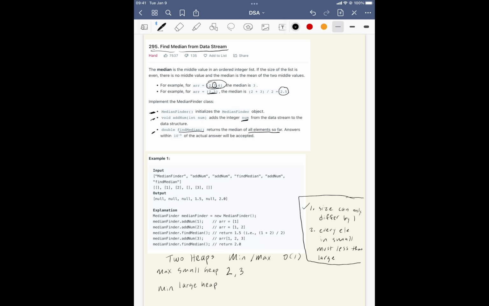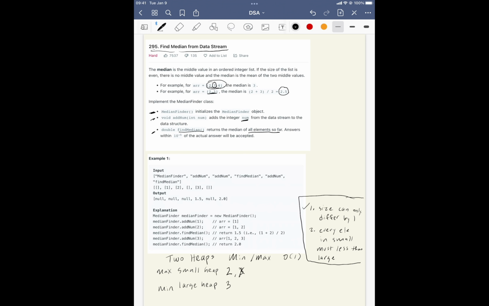Well, you can pop it in O(log n) time, but you can know what it is in O(1) time. So you pop it from the small heap, and you put it into the large heap. Now the sizes are equal, and every element in the small heap is smaller than the large heap, because 2 is less than 3.